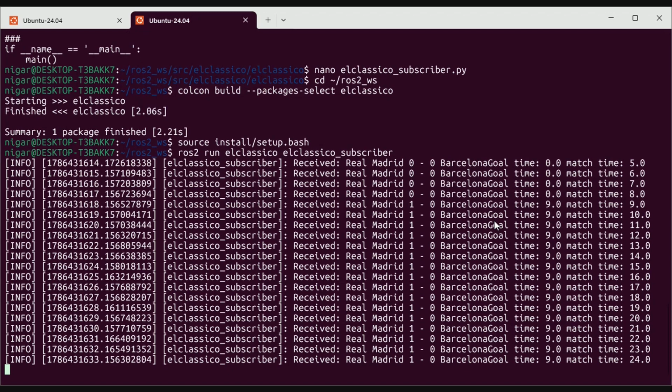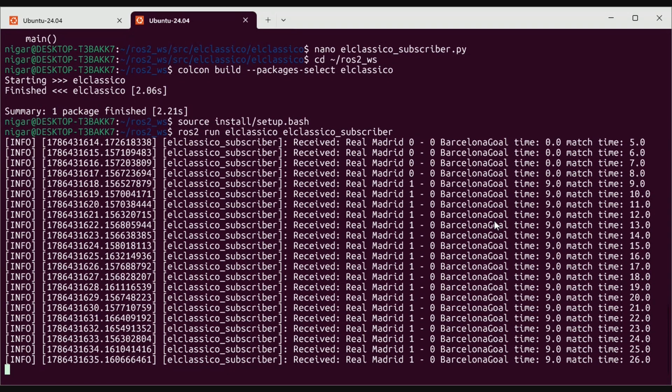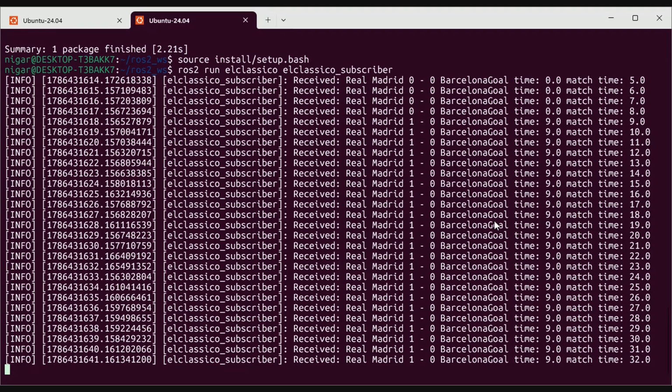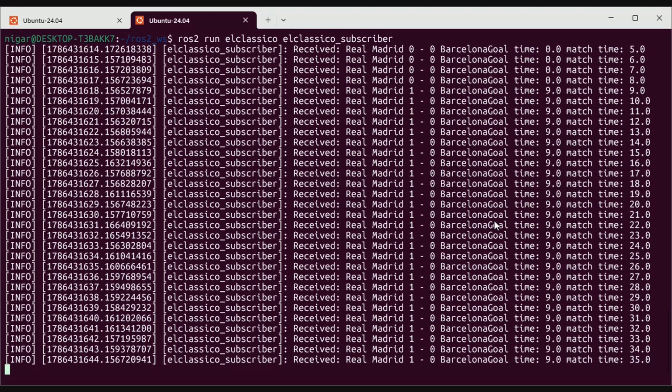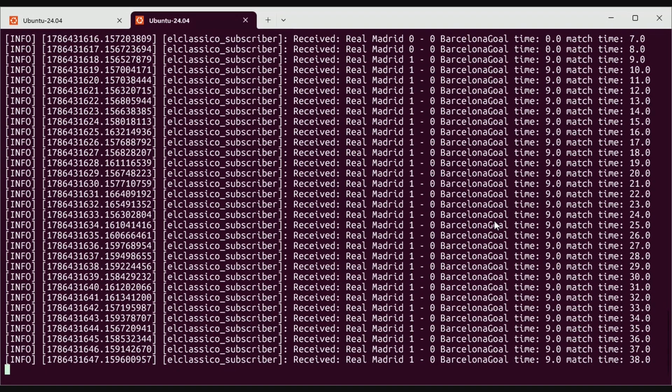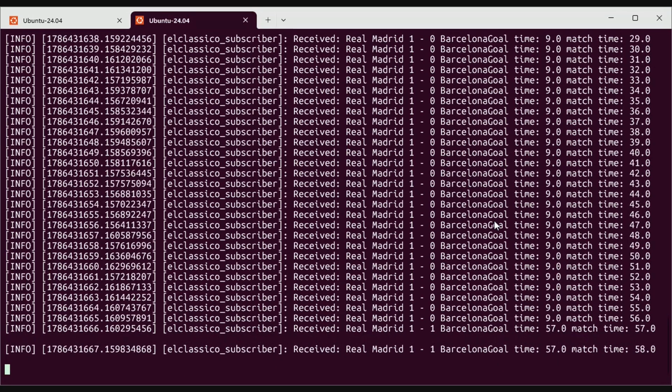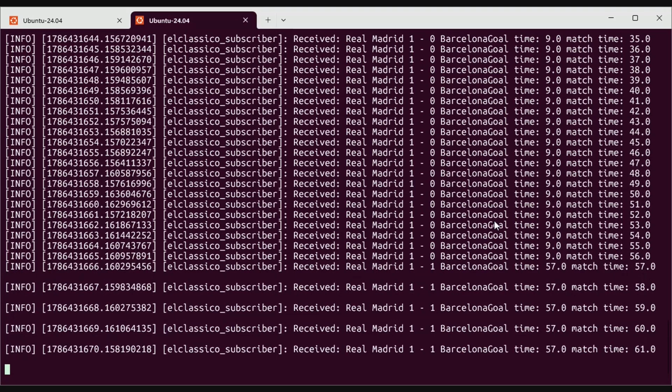So here we can also add a notification, a goal alert. So I would give you this an assignment or like a homework, or for your own practice, go to the custom message file, create a string there, or int32, this is also your assignment. Create a goal alert there, so goal underscore alert. You can create that. You simply have to add that command in your publisher and in your subscriber. So as soon as goal is scored over here, it will give us a goal alert and also an information that a goal has been scored.